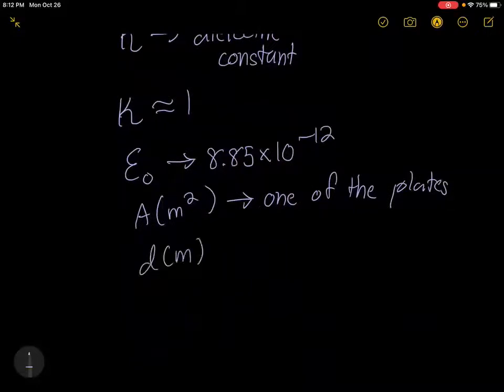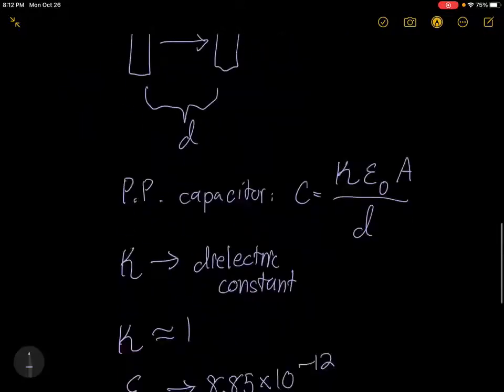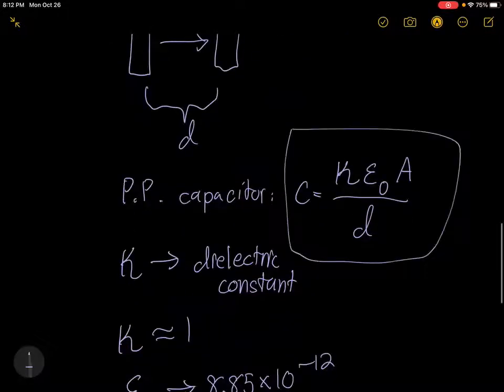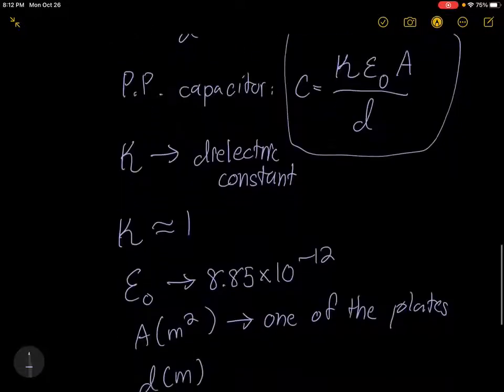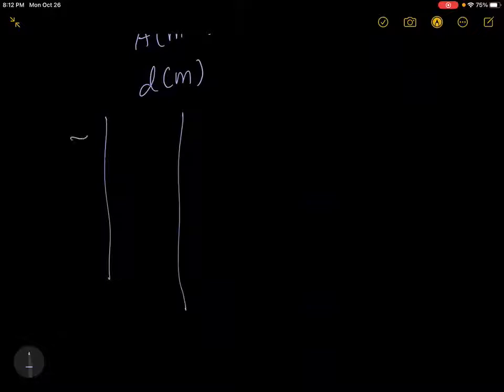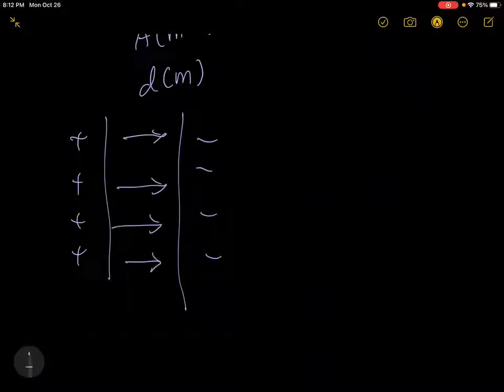And it's in meters. And we can actually derive this formula using the original formula quite easily, and I'm going to actually do that right now. So let me just redraw our capacitor. So let's say these are the two parallel plates. This one's positively charged, this one is negatively charged, and the field should be flowing this way.